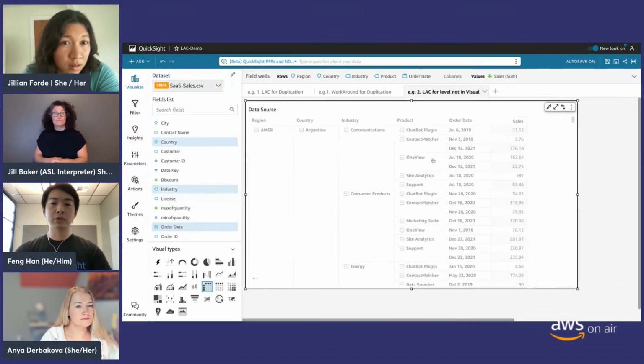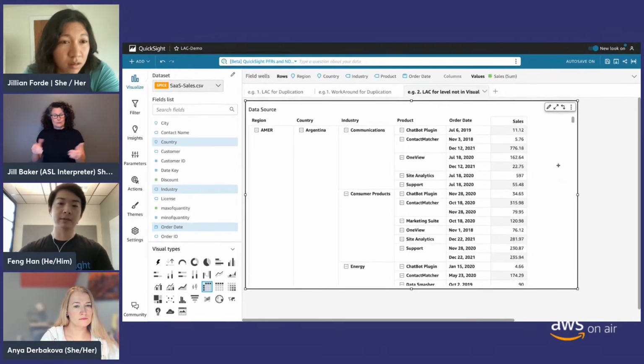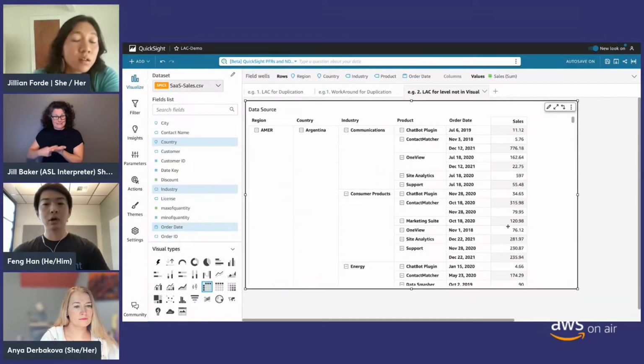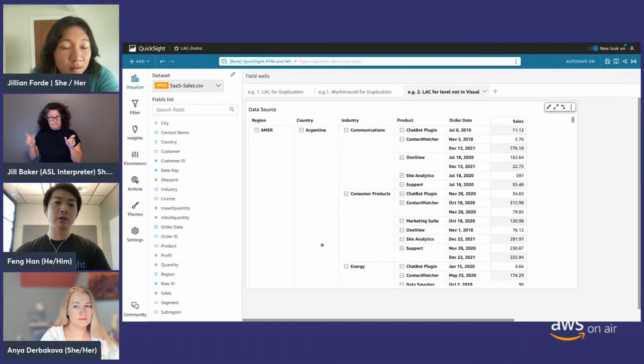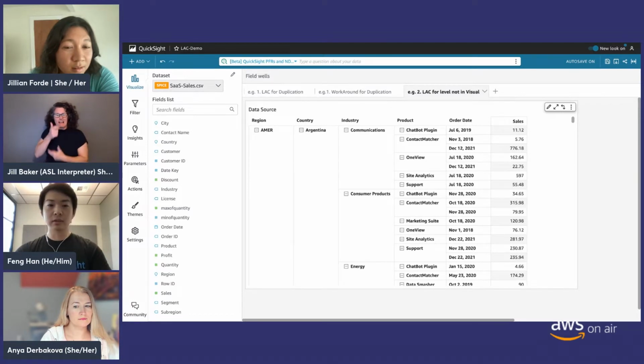Furthermore, I want to introduce another example that Emily just mentioned. So in this table, we have the details of each order transaction. It contains order date, sales values, and the product. However, the reviewer of the dashboard may be only interested in the regions and the country level. They are not interested in the details. They want to know the total sales of each country, and then they want to know the average of all the countries in each region. How are we going to achieve that?